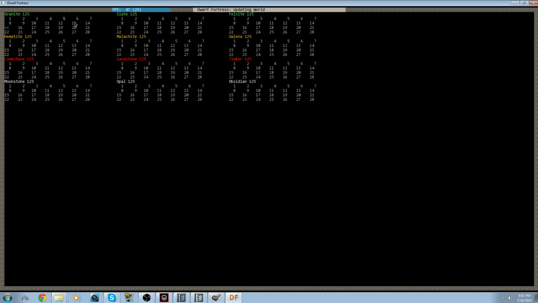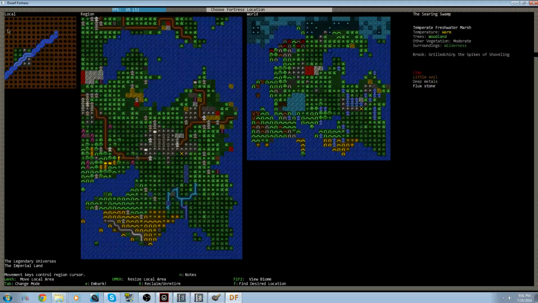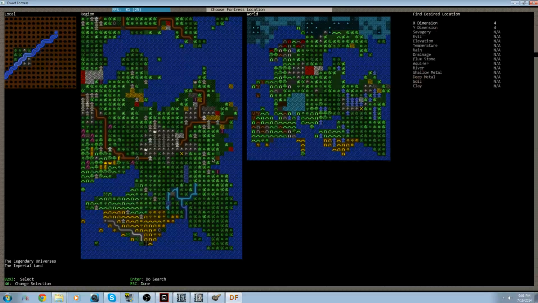Kick through the calendar fairly quickly. I believe we're going to the 15th of Granite. Yeah, 15th of Granite. Alright, let's do the find function again. This is going to be a little bit different. I love Fluxstone. I mean, we could probably live without it, but I don't want to. I really don't want to. This should take a little bit longer, but not too much.